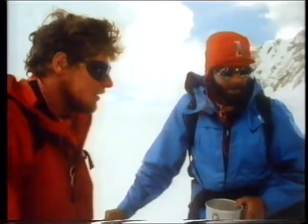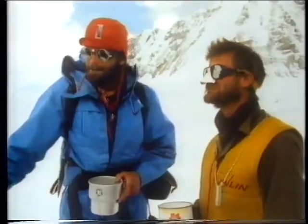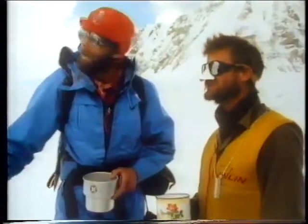You came all the way down the couloir, then across all the way back to the oxygen. How was that? Desperate. It really is. You come down here, it's so hard. You can't even feel. Was that all pretty stable, the snow? No, especially at the bottom of the couloir. There's a big hole. It's the worst bit of the whole couloir. I hated that. What's that, wind slab? Oh, yeah. It's hollow. Fearsome, mate. The whole way right across the bottom of the couloir. Once we were in there, after about an hour or so going up there, we knew we'd never make it from there. It would take far too long. Well, you would get to the top, but you're just committing suicide, really.